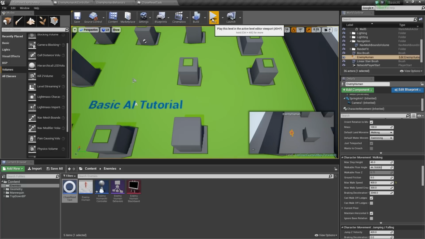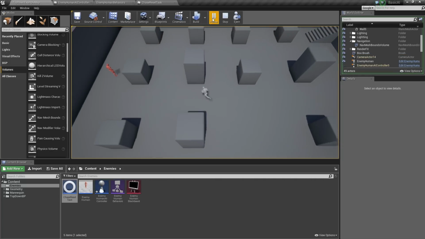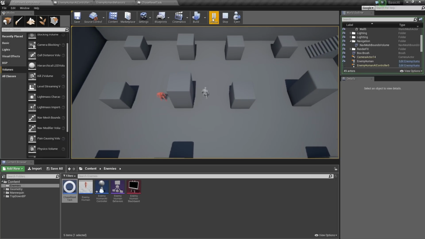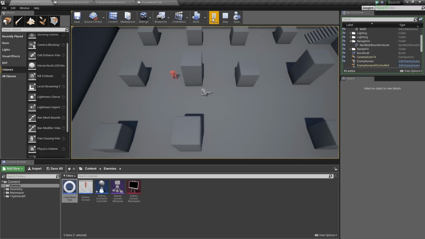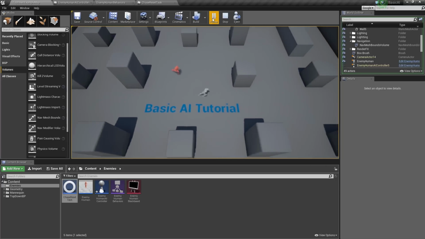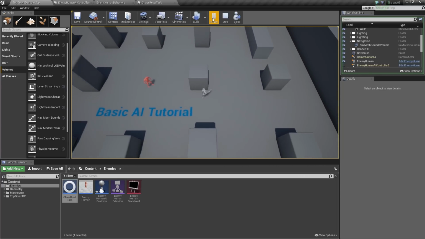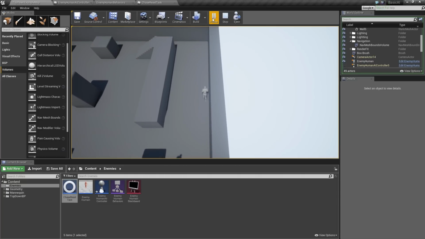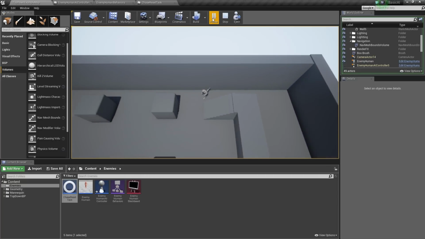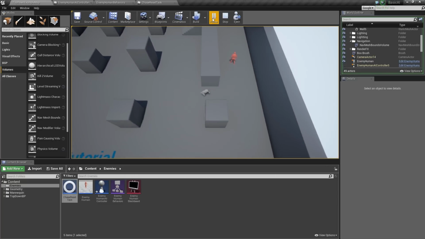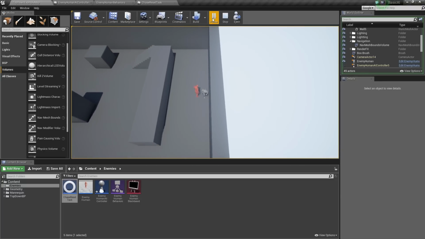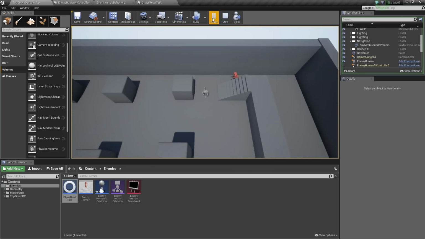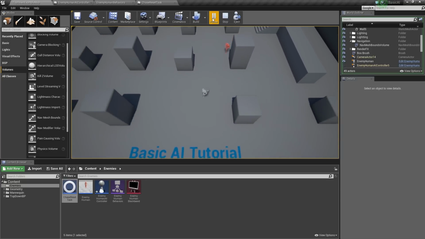So let's go ahead and play again and see what happens. So we go up. It sees us. Run away. We got out of the line of sight and it stopped. We come back in the line of sight. It sees us again. Get far enough away and it stops. See us again. If we get far enough away, it stops sensing us. Line of sight. There we go. Whoop. And of course, now it touched me, so we're going to run around here for a second so I can show you something else. Okay.